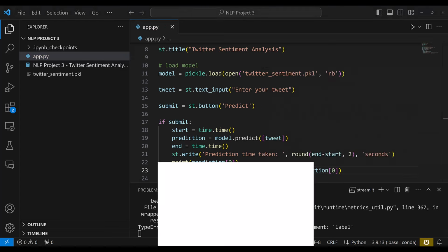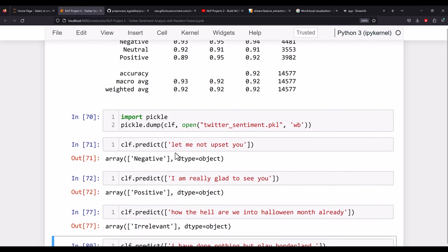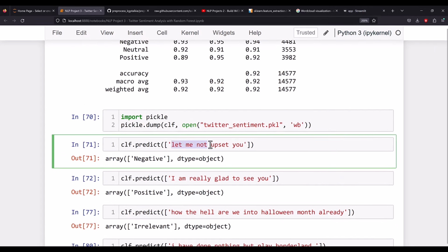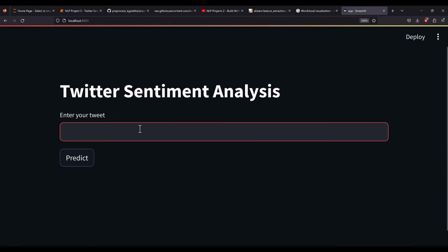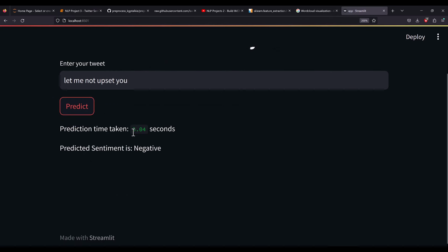Let's go ahead and come here, and here I just write something. Let's just copy this from here itself. I write here let me not upset you. I just copy and paste it here. It's going to run. It says that it took 0.04 second, which is 40 milliseconds, and the predicted sentiment is negative.